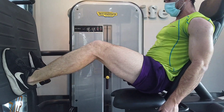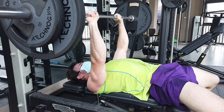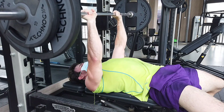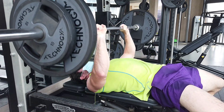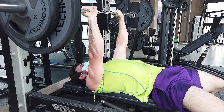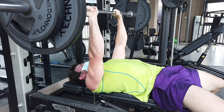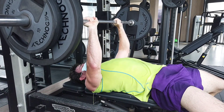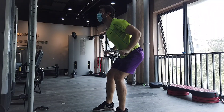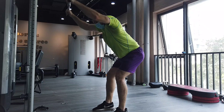Another factor is that machines are expensive. If you have a home gym I would never invest in a machine like this — you're better off getting a barbell, dumbbells, and plates. It also takes up less space. So if you have a home gym, free weights are a much better investment. Speaking of free weights, the good things about free weights is that you can do a ton of variety — with just a barbell, dumbbells, and plates you can do dozens, hundreds, maybe even thousands of exercises when you add in all the variations.